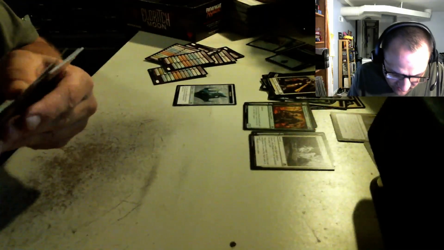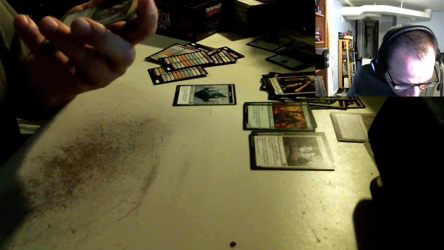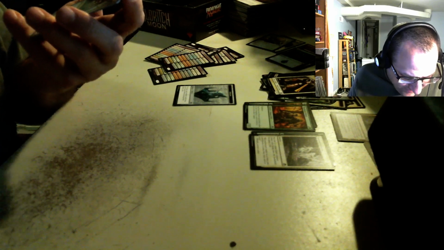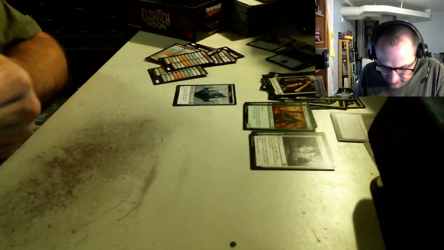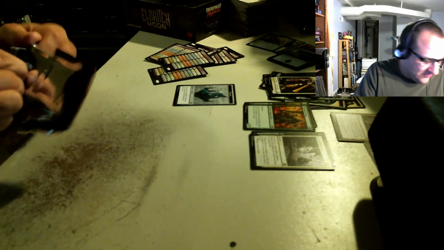An emerge cost. Grimflayer, there's another mythic. Black green, 2/2 trample. When it deals combat damage to a player, look at the top 3 cards of your library. Put any number of them into your graveyard, and the rest back on top of your library in any order. It gets +2/+2 if you have delirium. Another Lone Rider and an Island. Alright, that's 4 mythics and none of the great ones, so I don't think I'm going to be pulling any of them.